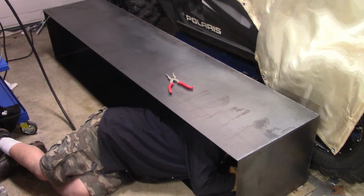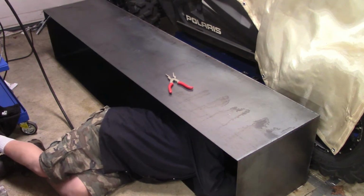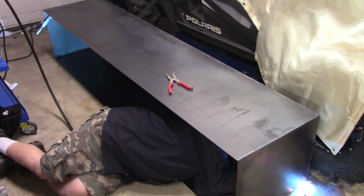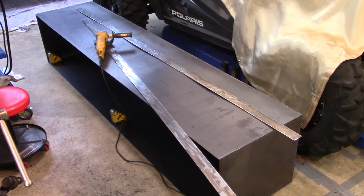I was going to place it on top of the welder's table, but it was getting a little heavy, and I just thought, well, let me just do it on the floor. That shouldn't be a problem. I really had to make sure that I got some good solid beads in there to avoid any issues.